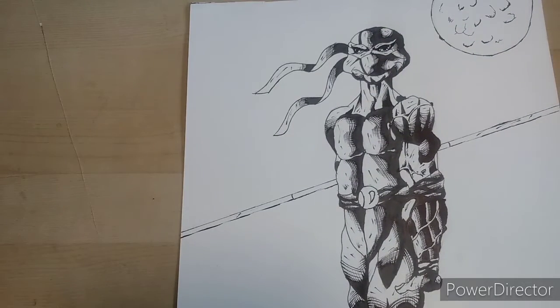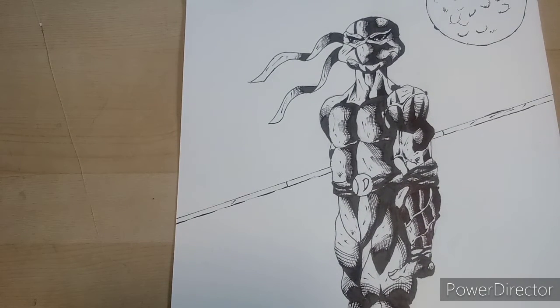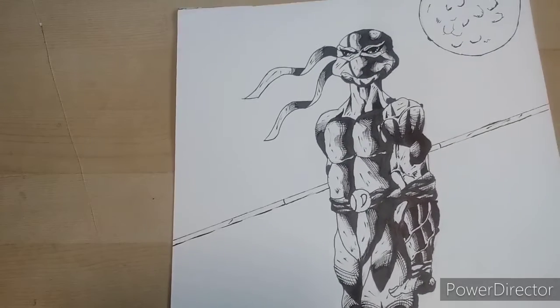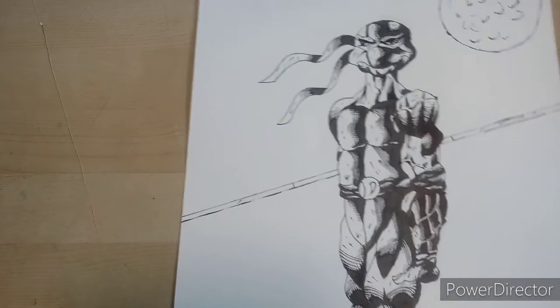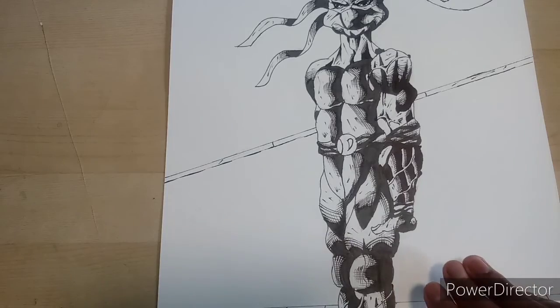My original piece was from 2018, about two years ago. My anatomy was all over the place and I didn't really know where I wanted to go with it, but I had to just redraw it and do what I had to do to make it better. I've done this on this channel as well, so I'll have that in the link down below so you guys can go check it out. This is from 2018 and I also posted it on YouTube.